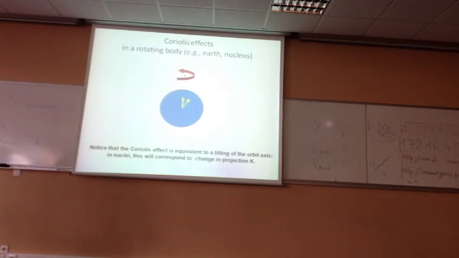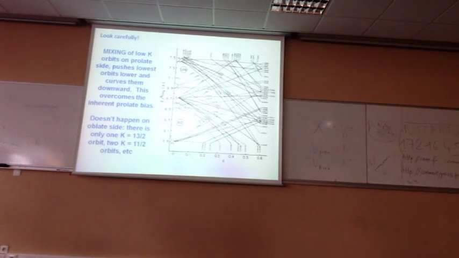Yes. So in these two regions, one is prolate and one is oblate, the two phenomena are different, because in the oblate case the energy is going down as -2 J square, what I have shown, right? And in the prolate state it is going -J square, approximately. And in the prolate state there is another phenomenon that you mentioned: there are many low K orbits, K equal to half, and they mix. If these two are competing, then there should be a 50-50 distribution or something. Well, it depends on the strength of the mixing. Right. And my interpretation is that the strength of the mixing is sufficient that the prolate side wins.